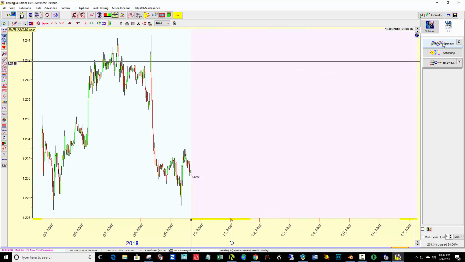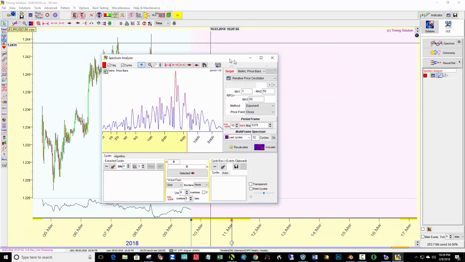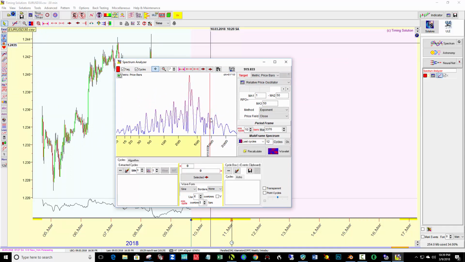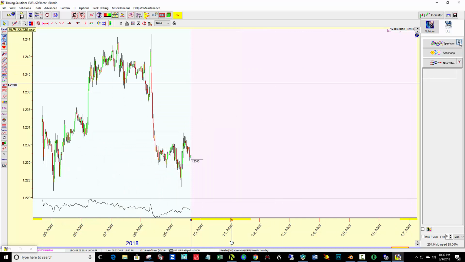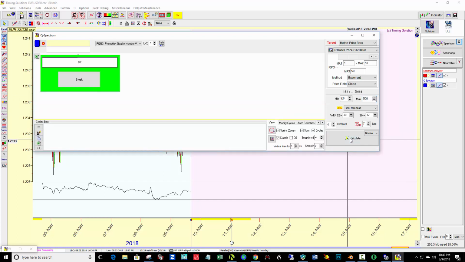First thing I do is I just run the regular spectrum and find the major peaks that are centered between 900 and 1200, 1300, 1400, something like that, cycles. So here we go, and I'm seeing a peak here and a peak here. That starts at about 9:30 and ends at about 14:30. So next I click on the Q spectrum right here and put those values in, 9:30 to 14:30, and then click calculate.